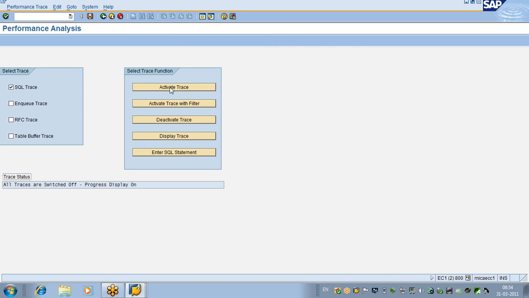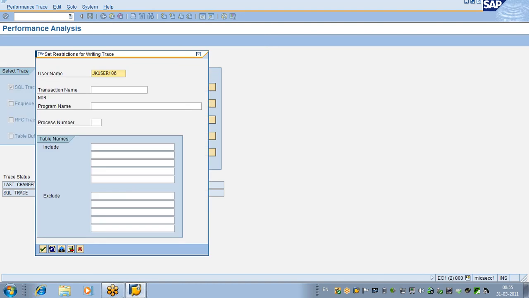So click on this activate trace. Click on this button. Now what is coming up here? Last changed on 31/3/2011 by JK user 106. SQL trace is activated. Now click on this activate trace with filter. Click on this button. For which program?